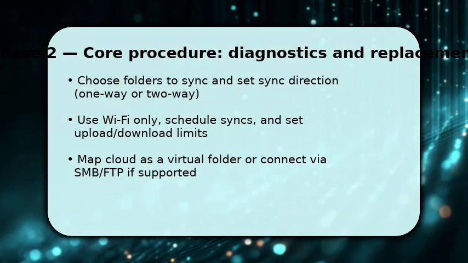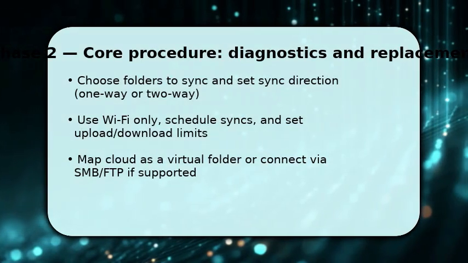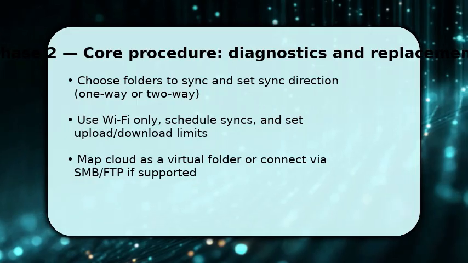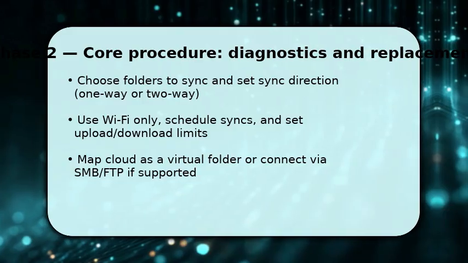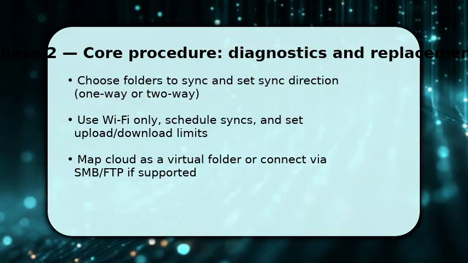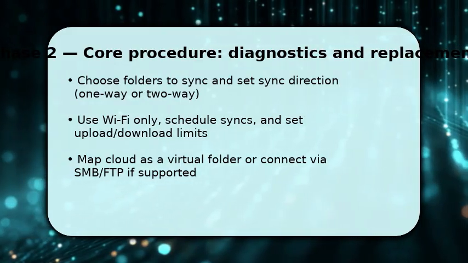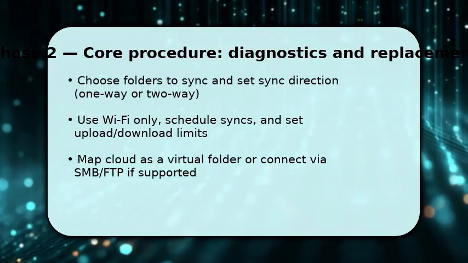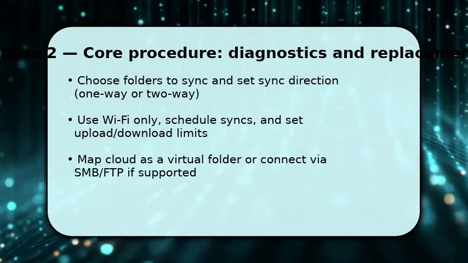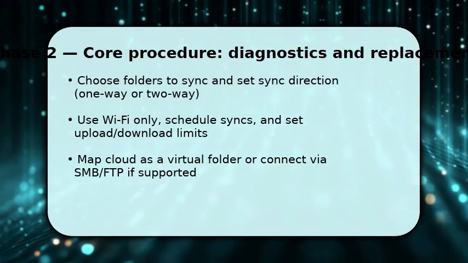Now you configure sync behavior and transfers. You choose which folders to sync and decide one-way versus two-way syncing so changes behave predictably. If the app supports mapping, add the cloud as a virtual folder for easy access in media apps. Also set Wi-Fi only and bandwidth limits to avoid pauses during streaming. Schedule syncs at night if you prefer.